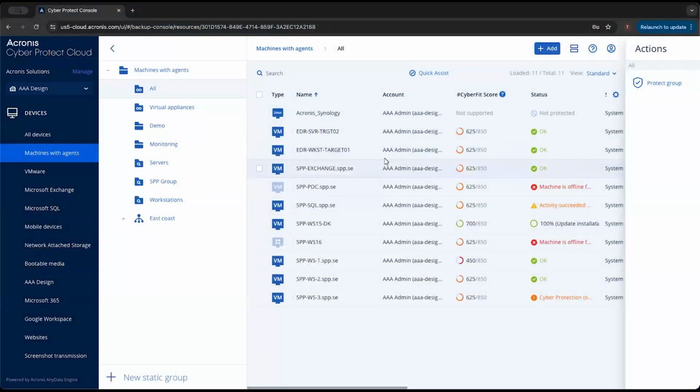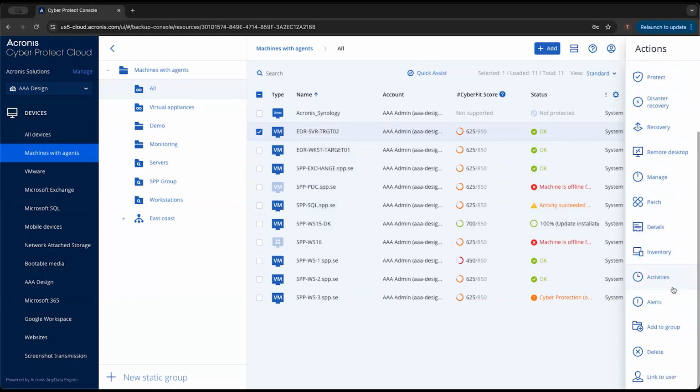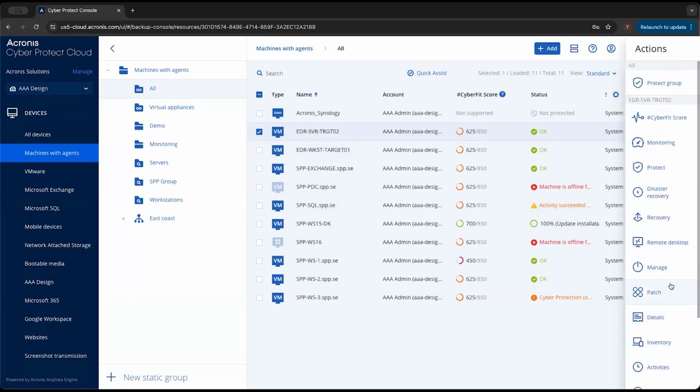Hello. In today's video, we are going to be going over these options here, what they kind of mean, and an overview of what they do. So basically, when we're looking at an agent or a machine, if we select that machine, we have options here on the right. You can see they're all listed here, and it's a pretty extensive list. But why don't we go through them one by one, and we can decipher what each one of them means.